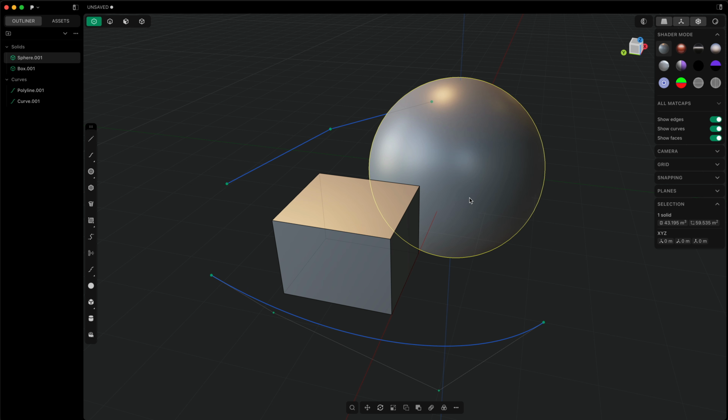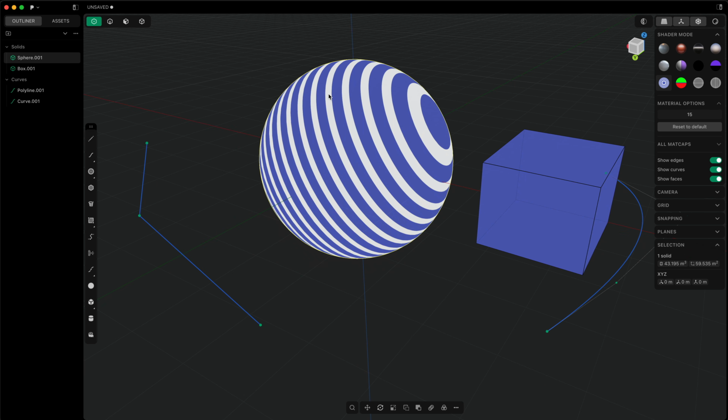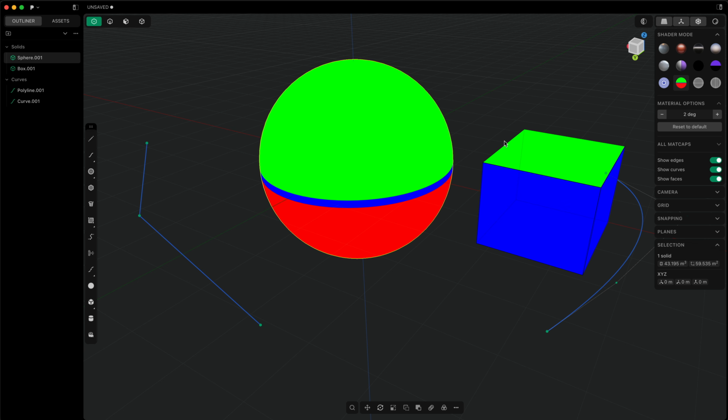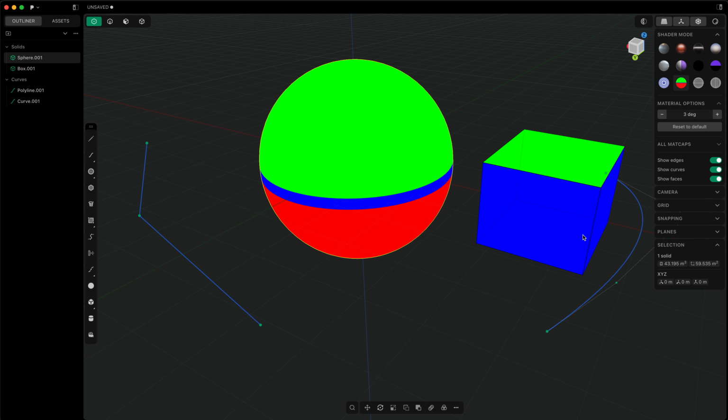At the same time, with this new modular system, we've been able to just offer more settings. For example, here is the isophotes shader, which is a great shader for identifying curvature and continuity on your models. We now have the option to change the density of the stripes, and for the draft shader, you can change the draft angle. There's more layer options, for example, for hiding edges, hiding curves, hiding faces. Again, all 1 click away, just so that you can model more quickly without thinking about things.